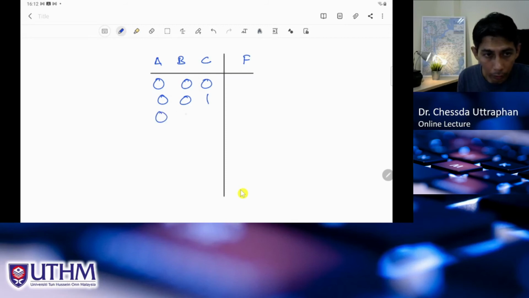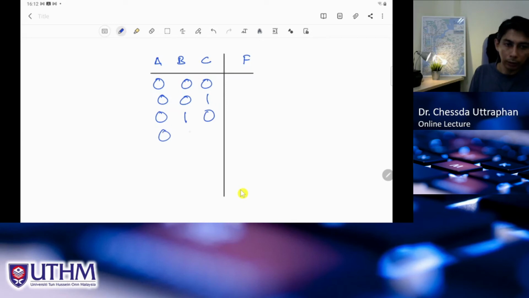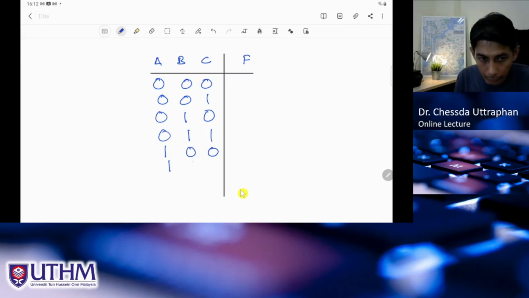Okay, list all the possibilities. Because we have 3 inputs, we should have 8 possible input combinations. Based on our specification, if one or more signals equal 1, then the output should be 1.